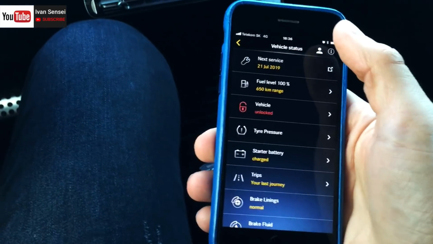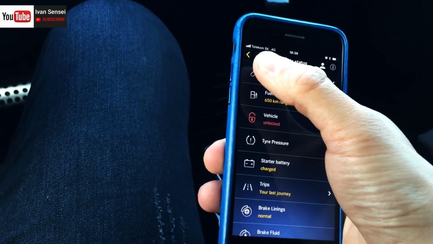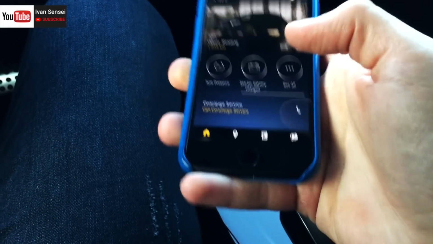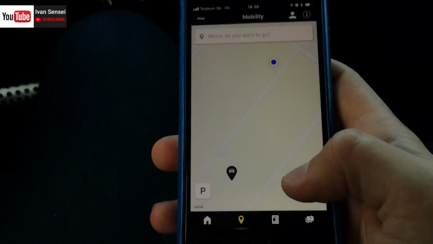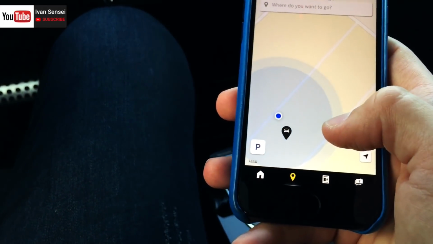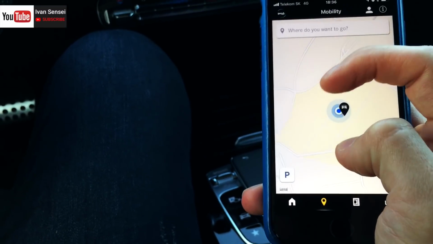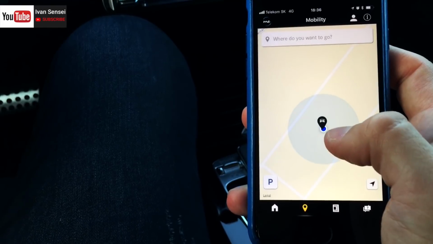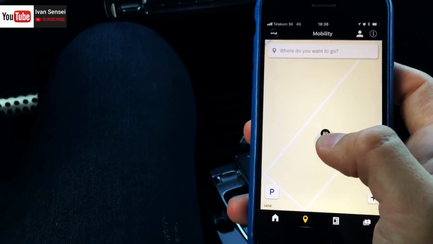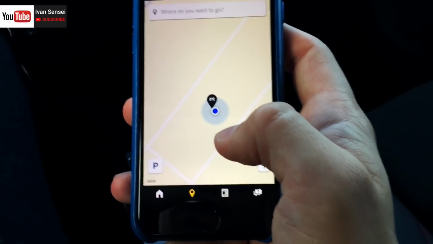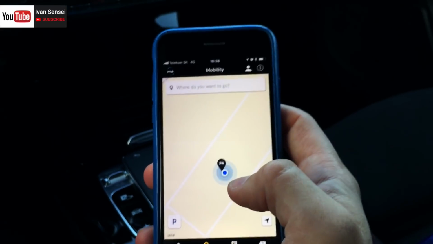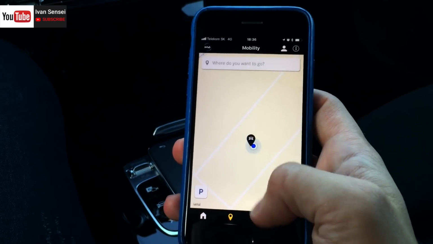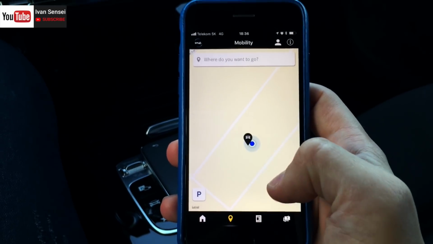Also, these are additional features. I paid 39 euros for 1 year for this service. You also have the location here, so you can see where your car is located on the map, and the blue dot is you. If you forgot where your car is, you can get pedestrian navigation to the car. For example, if you are in a new car park in some mall, you can have pedestrian navigation to your car.